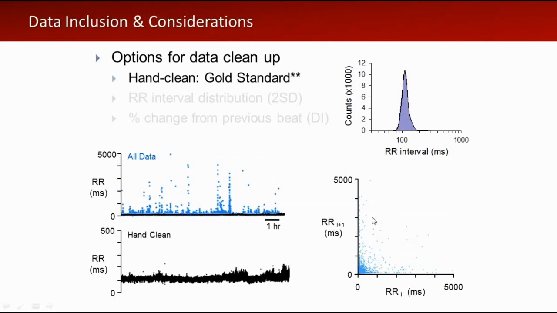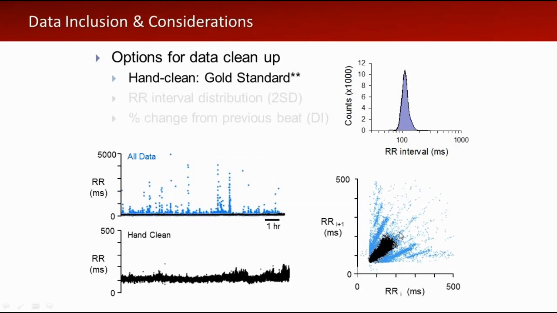right and left. And if we look at the Lorenz plot, you can see that our data really cluster to this area here, and everything else is something we don't want to include. So I'm going to blow this up so it's easier to see. And what you can hopefully appreciate is that we get this clustering of real data here, and everything in blue would be contributing to inappropriate interpretation of our data downstream.